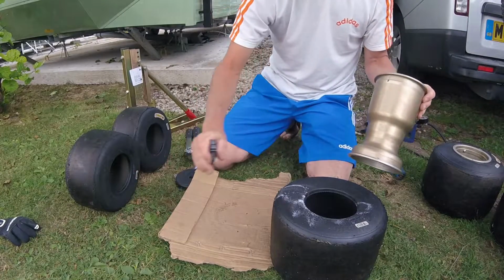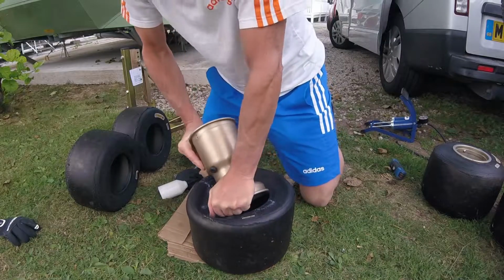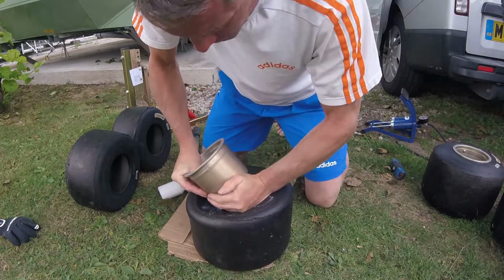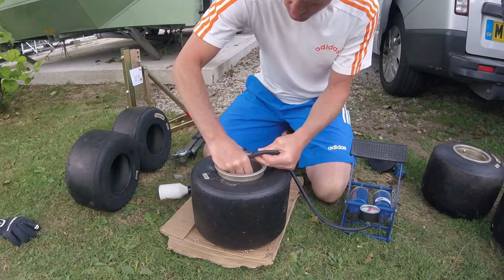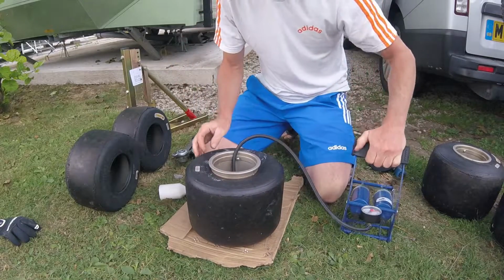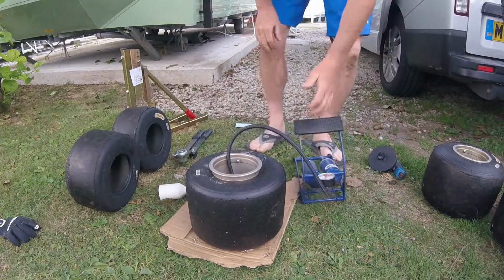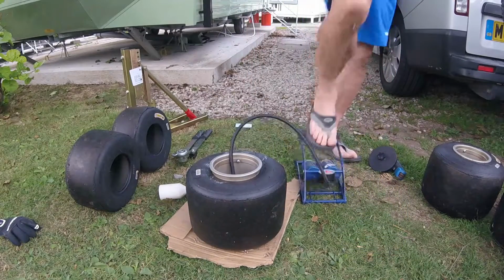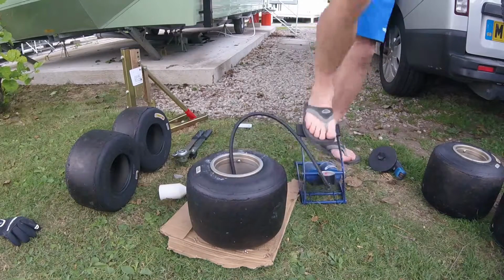I use spray wax when taking the wheel out, putting them on. It's Malco Nanocare spray wax, but really any soapy lubrication can help you in the meantime get that off or on. As you can see, I'm actually using a foot pump to pump these up, and you can use similar pumps to pump the wheel up. I do have a compressor, but it does actually prove that it's not an expensive tool you need to buy in the shape or form of a compressor. You can just do it by hand, and obviously being on holiday, I wouldn't exactly be too popular if I crank up a compressor and start pumping tyres up on site.